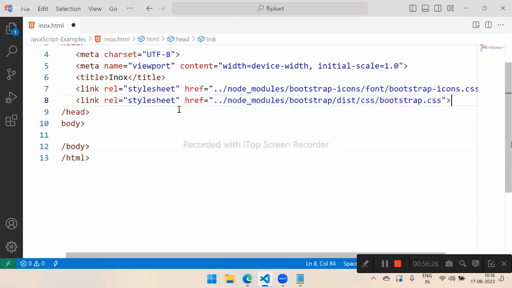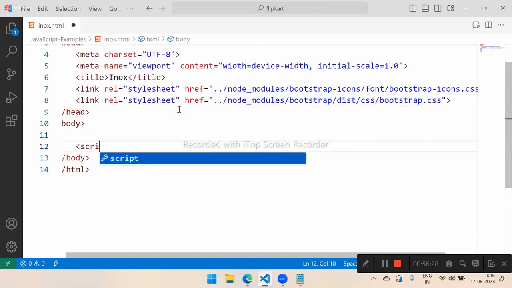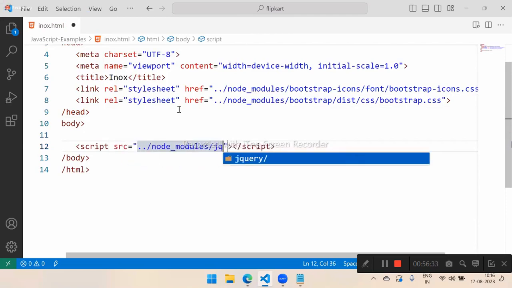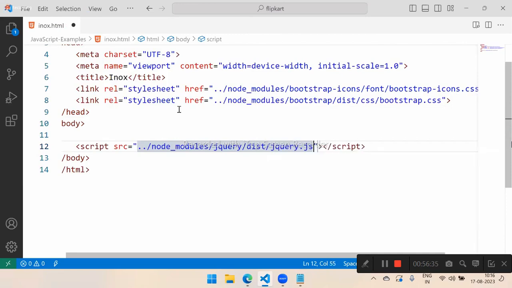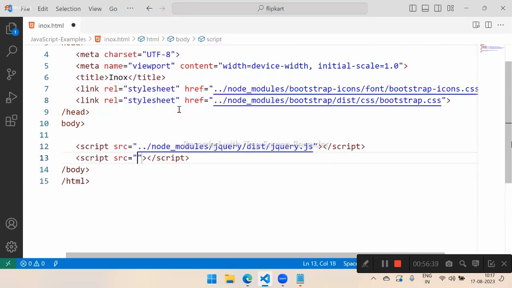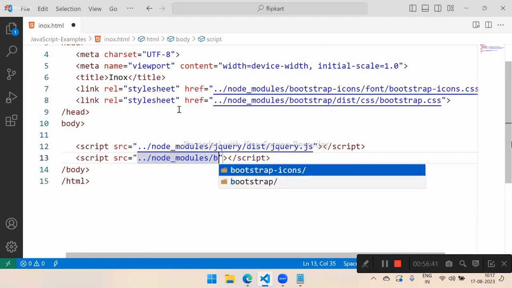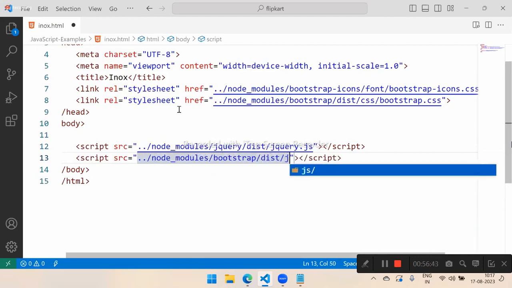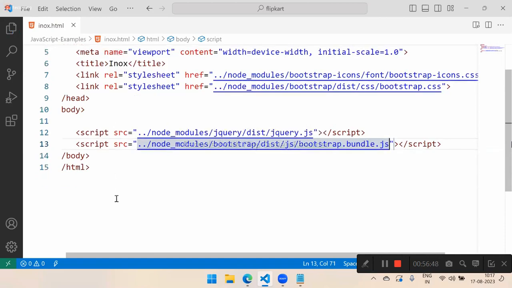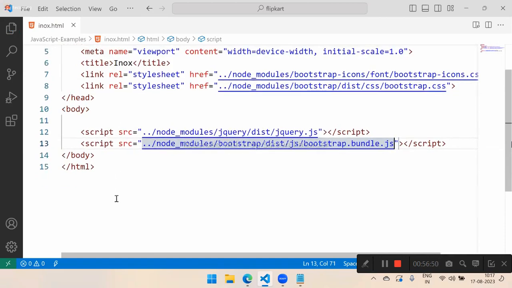And here we will put a script. Script source is node_modules jquery dist jquery.js. You know, complete Bootstrap means you need to include jQuery files. Bootstrap dist js bundle.js. These are all the files we need to link and configure complete Bootstrap.